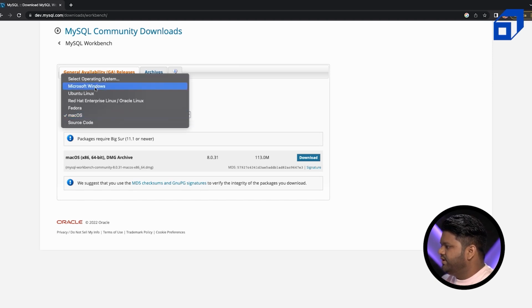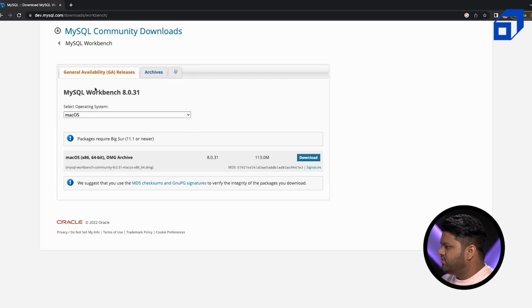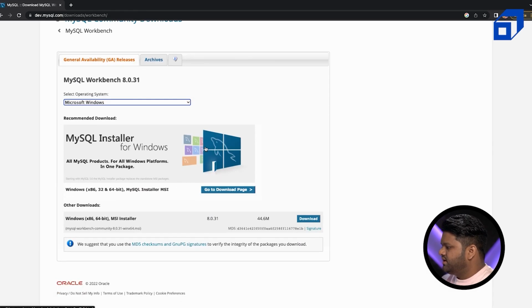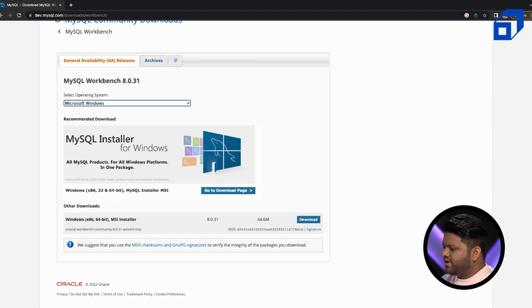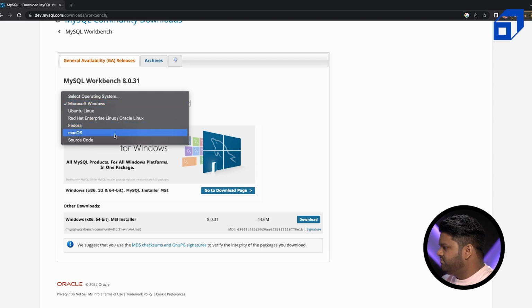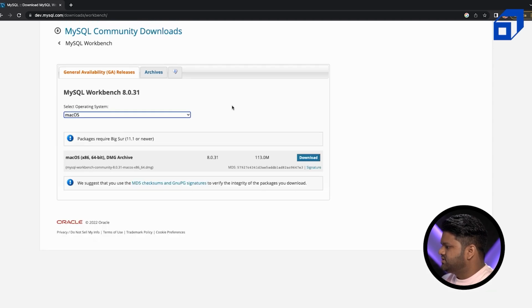If you have a Windows machine, you can simply toggle onto that option, and it will provide you the option to download the respective files or any libraries which can help you set up this Workbench. I am using Mac OS, so I'll click here and download this .dmg file.